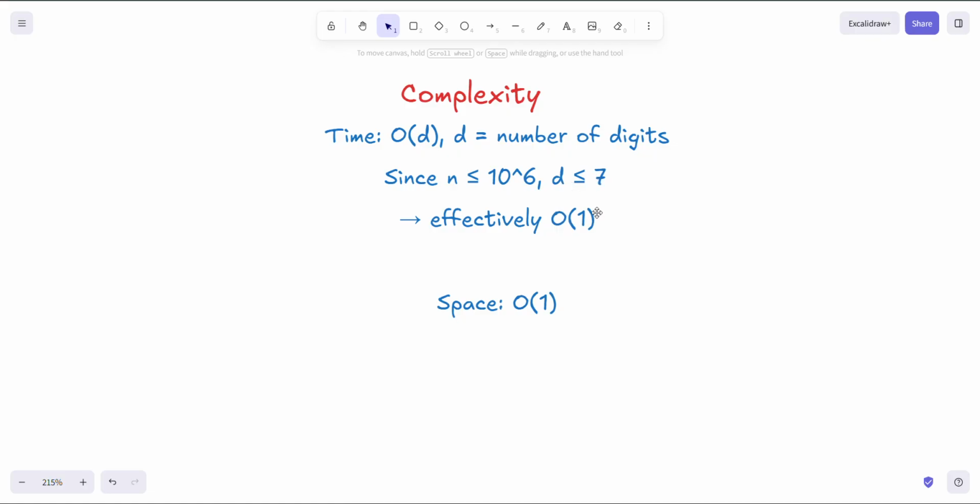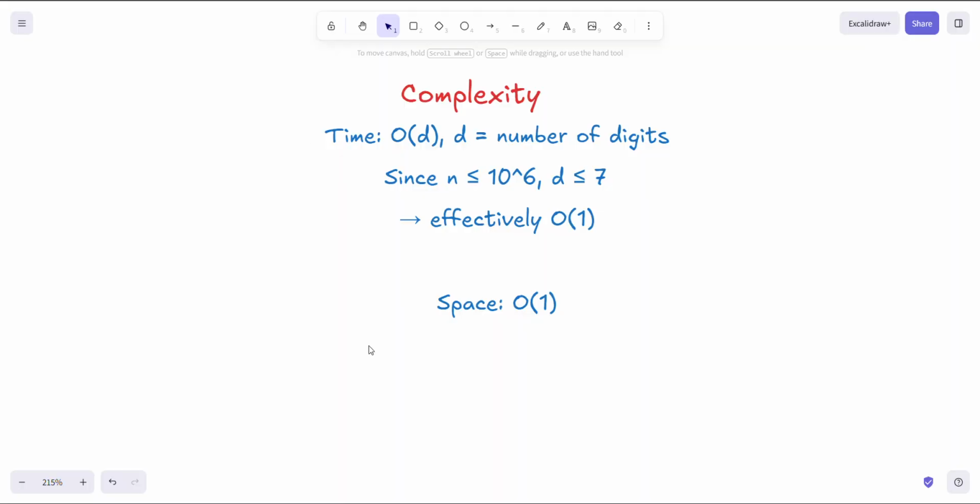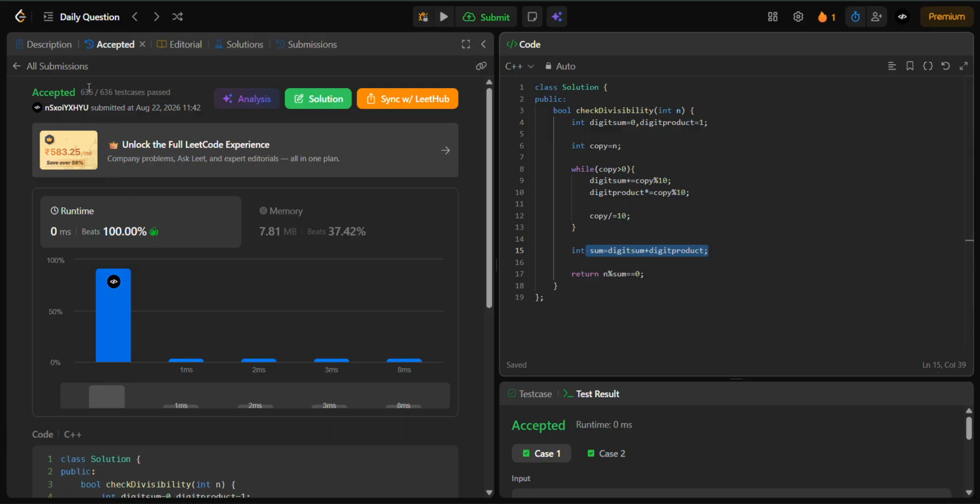So effectively our time complexity is big O of 1, constant, and space complexity is also constant, as we have made just 4 integers. So this is a very good solution where both time and space complexities are big O of 1, and it also performed well.